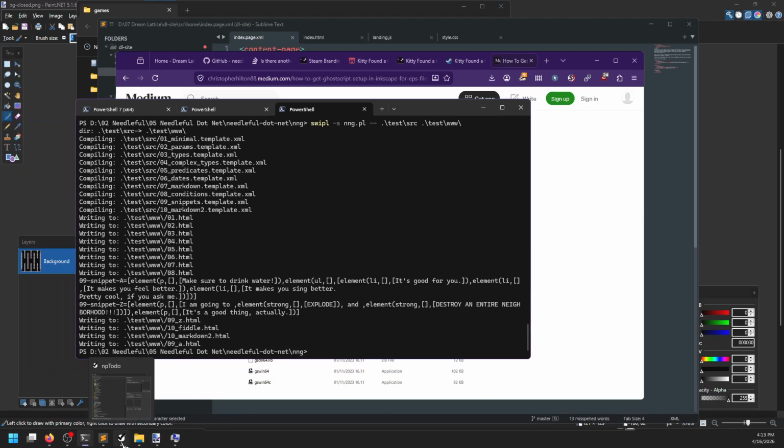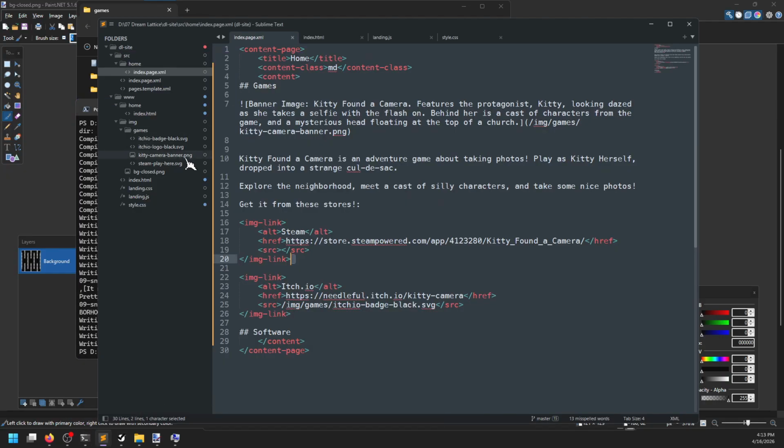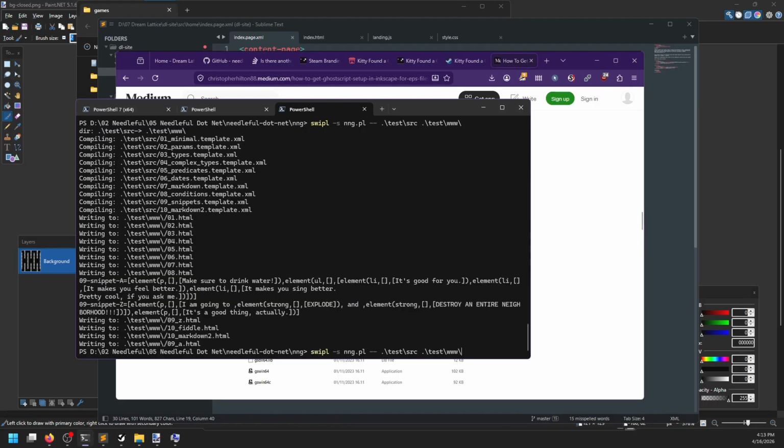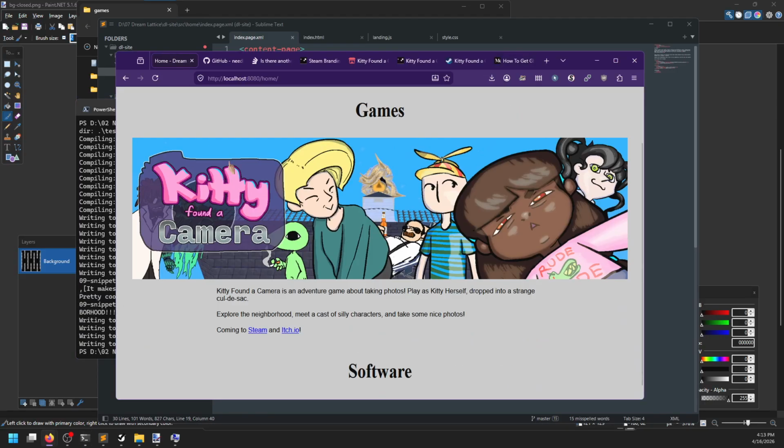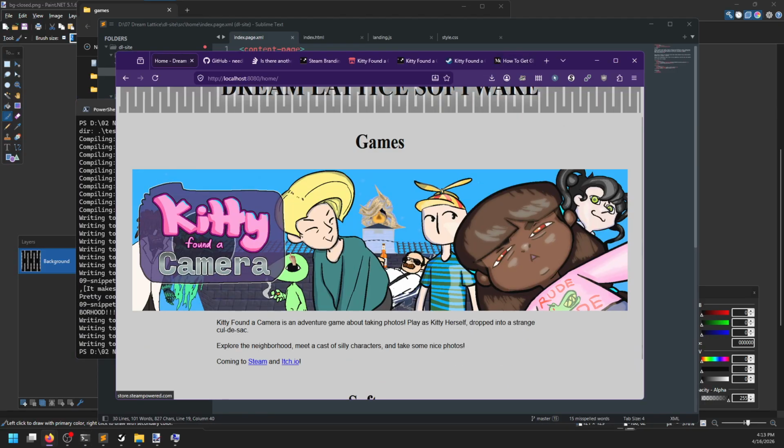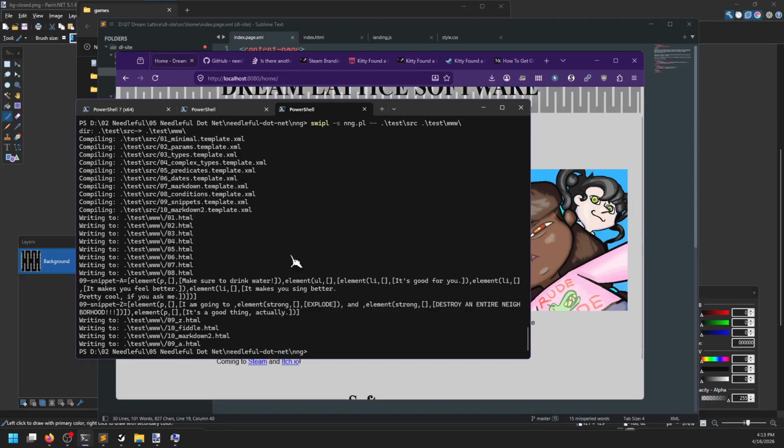So now I should be able to go back to here. And then we can do image, games, Steam, play, here, SVG. Did that work? Why did that not work? Oh, because this is the wrong website.